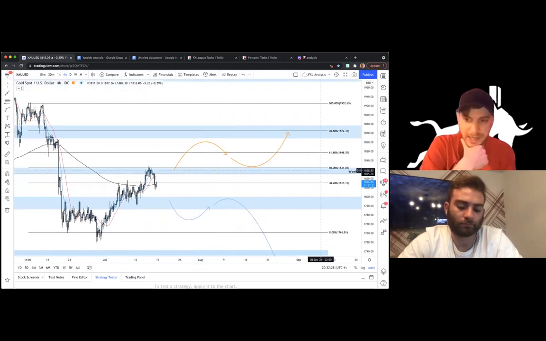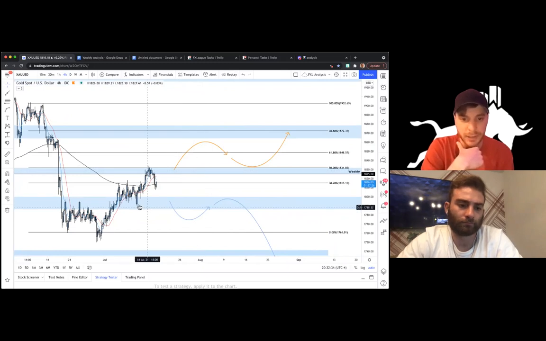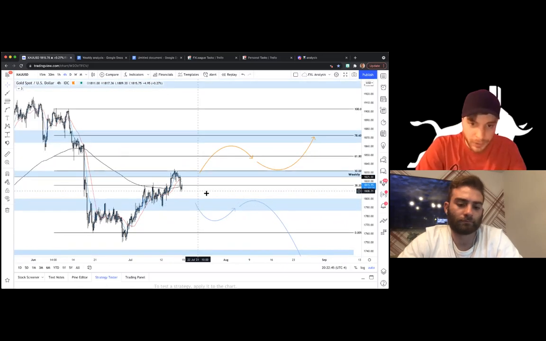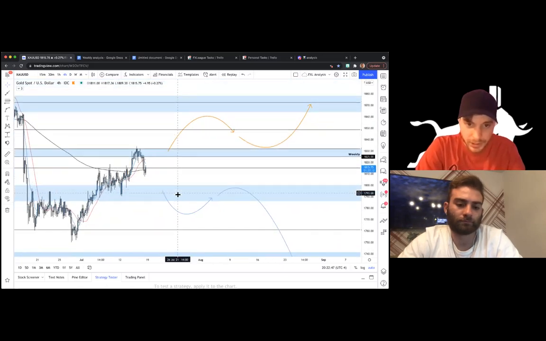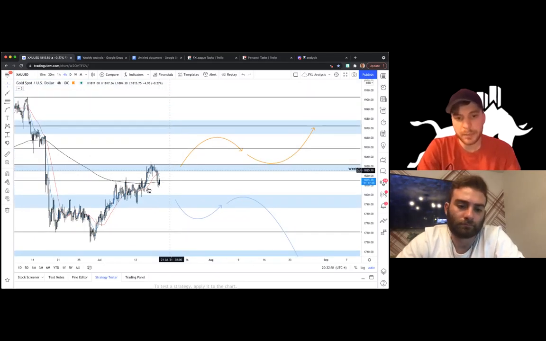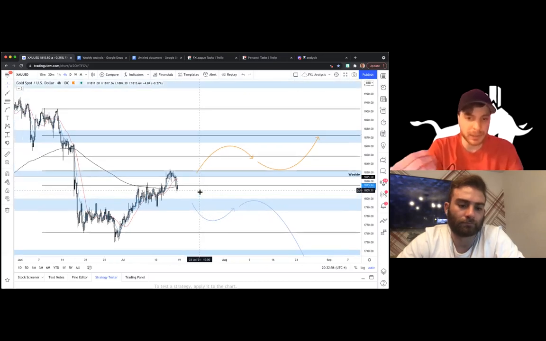The thing with this one is it's at the key level, right? There are two main levels here, the weekly 1825 level and then 1800. 1800 is a higher time frame level. Generally, if we're above it, if we're seeing higher lows above it, we're bullish. If we're seeing lower highs below it, we're bearish. Right now, we are above it with a crazy amount of consolidation and some rejection as well. So I just want to see price action finish what it's doing in between these two zones and give us something a little more concrete.